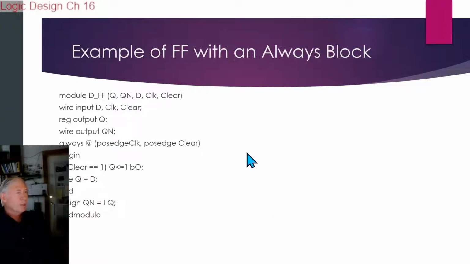Here is that same flip-flop we just looked at in the text. This is a D flip-flop, and this is the whole entire module for it. So this could be a standalone flip-flop. If that was all the project had, one flip-flop, then this could be the whole project. But obviously that wouldn't usually be the case. Normally this would be a sub-module, and we would instantiate however many copies of this we needed in higher level modules to create registers. Again, we normally don't have to do that, because we can just issue that one register statement, which we showed earlier.